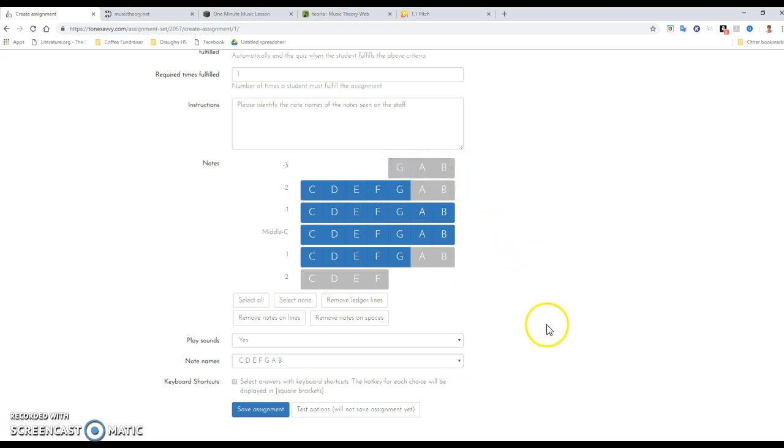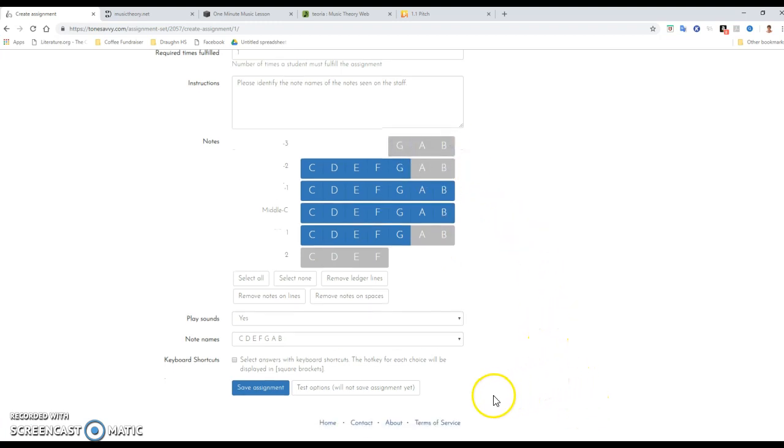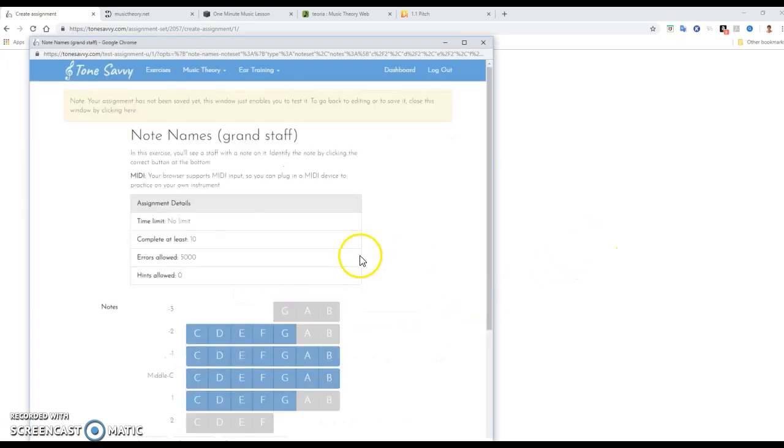All right, so play sounds, you can if you like. If it's in the classroom and you're all working at a computer lab together, you might require them to use their earbuds or just have the sound cut off altogether from your dashboard so that you don't have to worry about that. Then you can test it out, and I advise you do that.